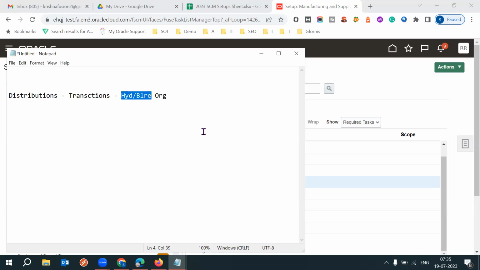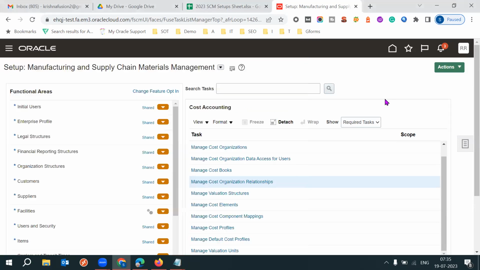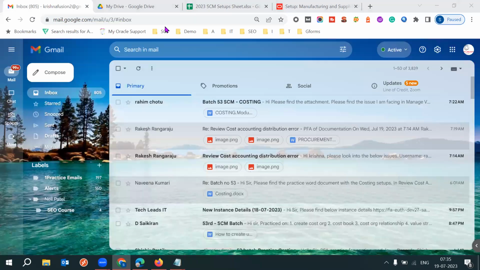Where you linked your organizations in your setup, you had not linked them. Yes, just now we linked. Then how would you be able to see the distributions for your transactions if you don't link your Hyderabad and Bangalore? Yeah, I got the point. I've mentioned the cost relationship also. Okay, Rakesh. Thank you. Thanks a lot. Next doubt, please.